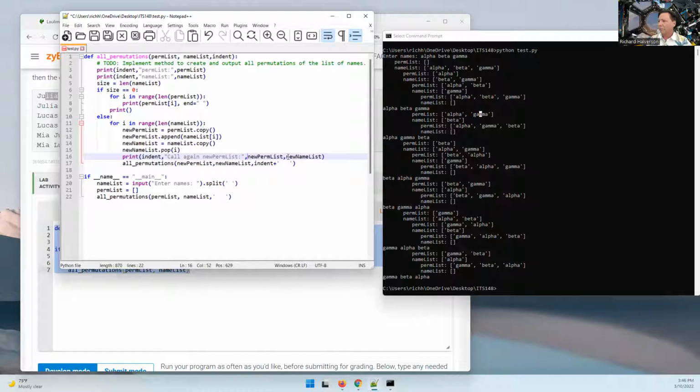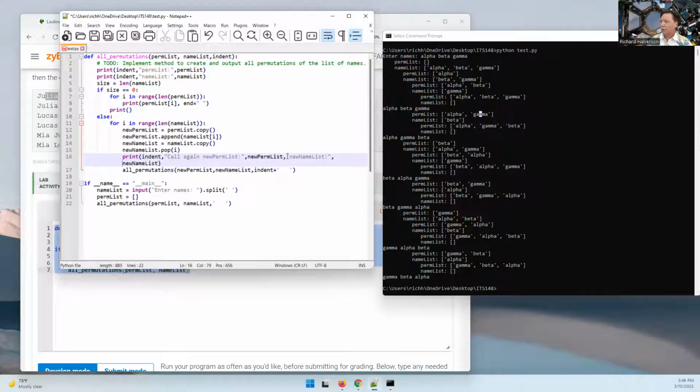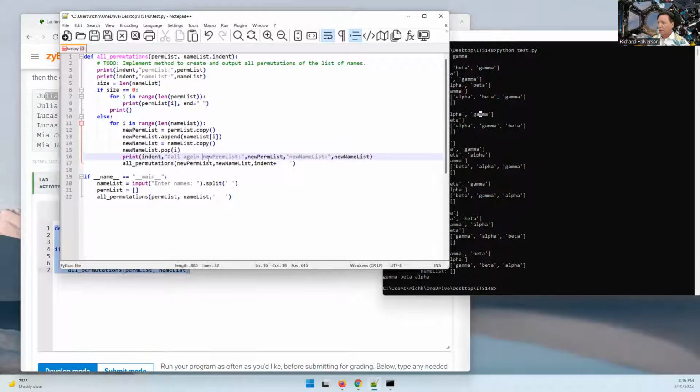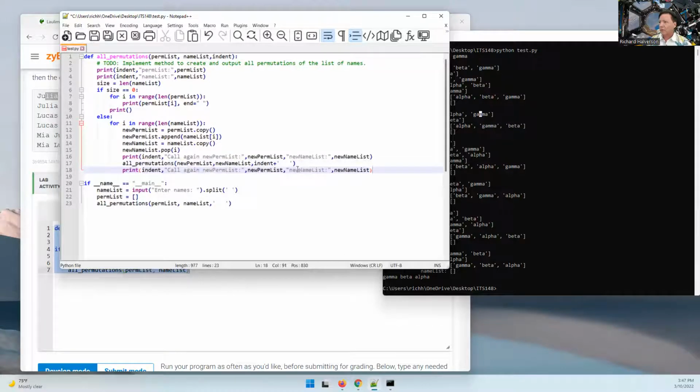And then I'm going to say new name list is that. So this is when it's called again. And then I also want to say return, returned from. I just want to see that in there. And I'm going to say the same thing again so we can see it.